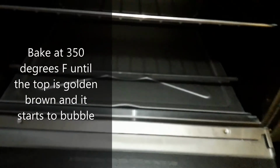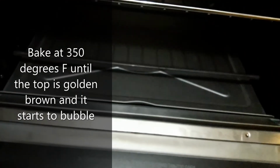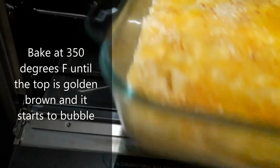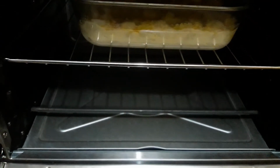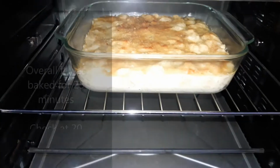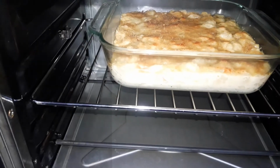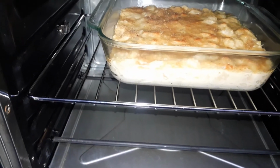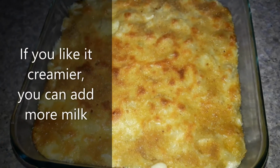So we're gonna bake at 350 degrees Fahrenheit until the top is golden brown and the whole thing starts to bubble. So you can decide how much you want the top to be brown. Taking a peek after 20 minutes. You could take it out now if you wanted, but I want it to be just a little browner. And here we are.